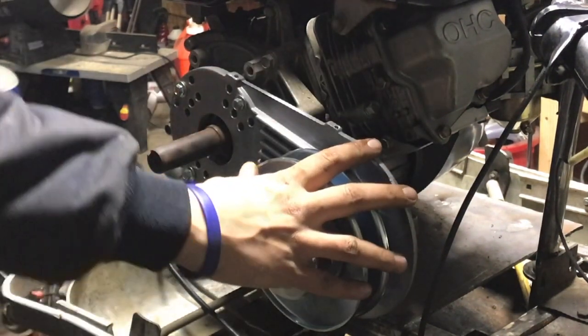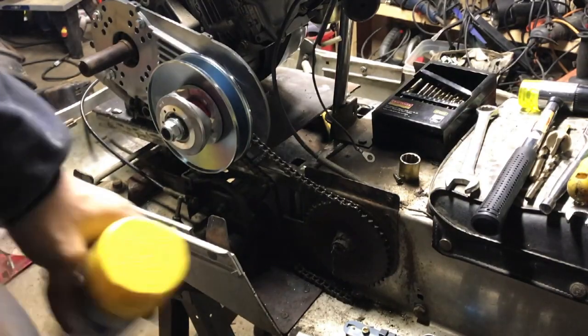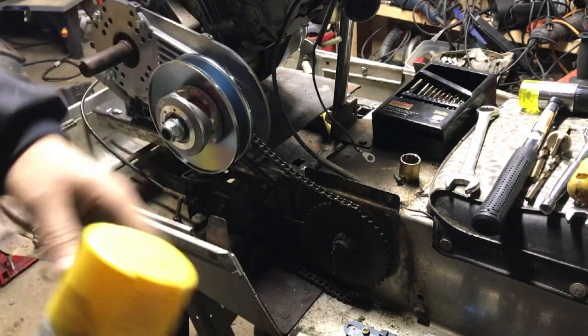But now we have it on, so we try mocking it up and see where I need to put this. Okay, so I think I have it lined up here. Go ahead, drill the holes for this engine now.